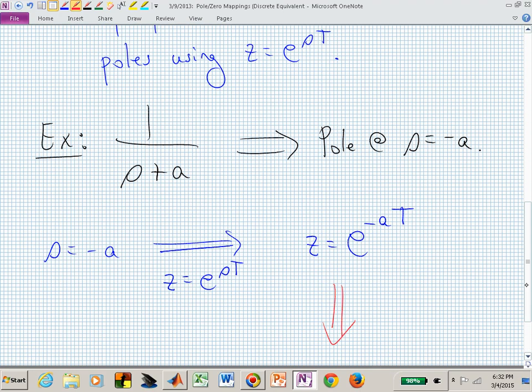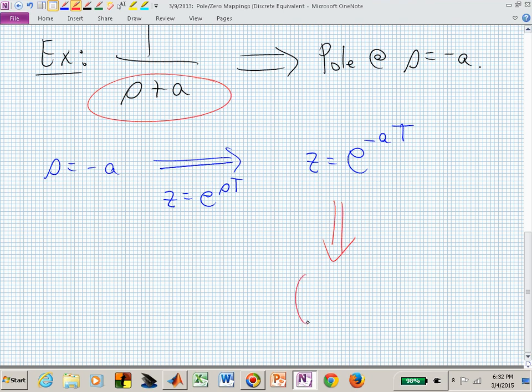What factor did we have in the continuous time? We had a factor of s plus a, and that produced a pole at s equal to minus a. We now want a pole at e to the minus aT. We then want a factor like that. And if it's downstairs, since it's a pole, I'll just put that there to keep it there. Is everyone clear with that? That minus 1 is just because it's downstairs. That's how we map finite poles in the s-plane to those poles in the z-plane.